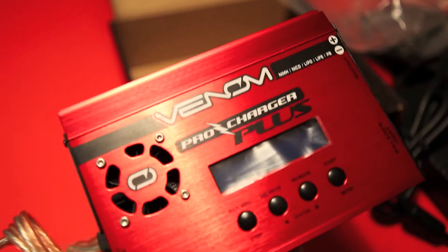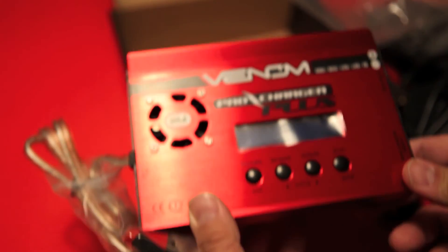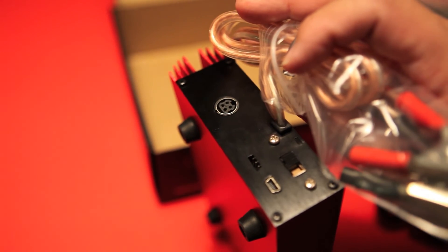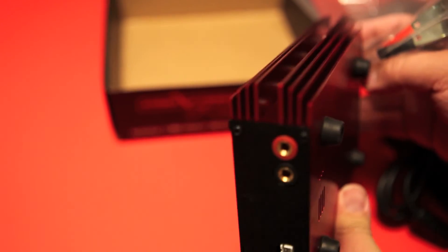Here's our charger. One thing you notice is that the leads for positive and negative are also fixed in there. The wall current only goes up to a certain amperage, so if you needed to charge a larger battery you could plug into a larger power supply. On this side we see the banana ports. Here's the heatsink — there's also a fan included in there as well. Here we have the area where you would plug in the power, and right below the leads are the temperature probe, the USB ports, and the on/off switch. Very nicely laid out, and the balancer block just goes in the side right by the banana plugs.